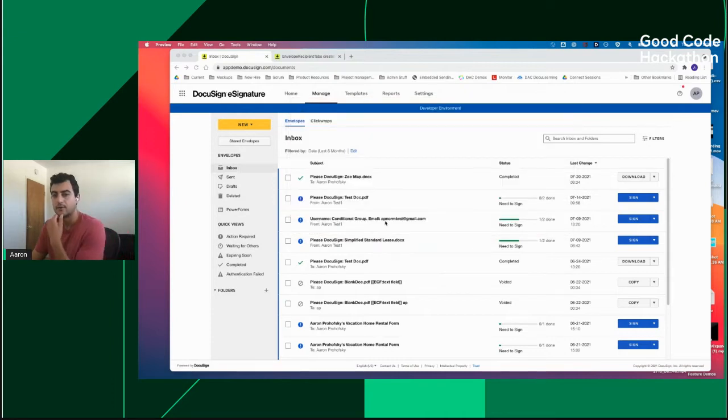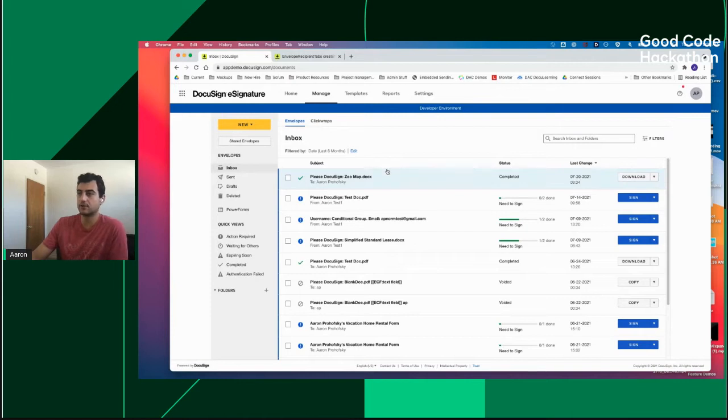Yeah, so I think that question was, can the sender provide images to the signer? That was my understanding. If you're asking, can the signer provide images, then yeah, that's the whole point. We also have an attachment field, which allows users to upload attachments to the document as well.